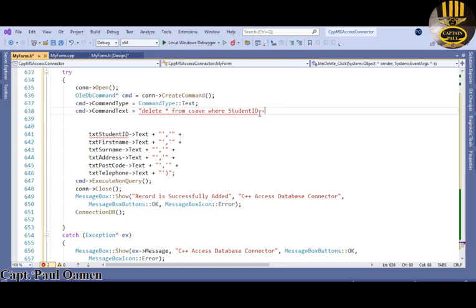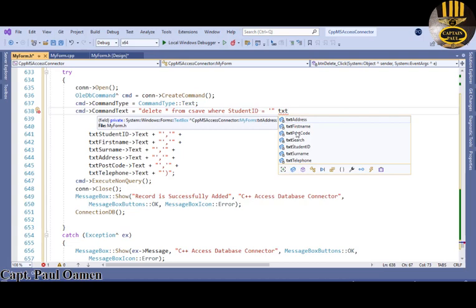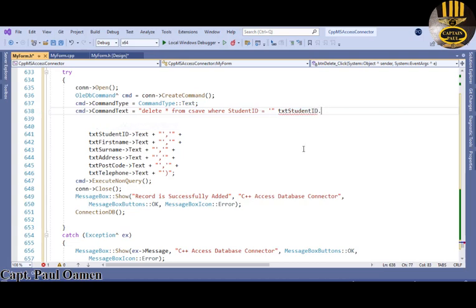Student ID equals txt student ID text. In case you have a plus sign here, and plus single quote, double quote.